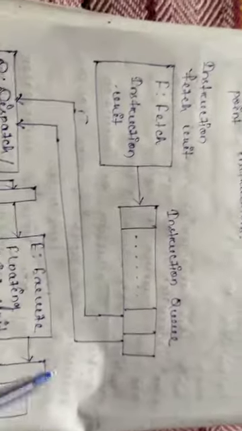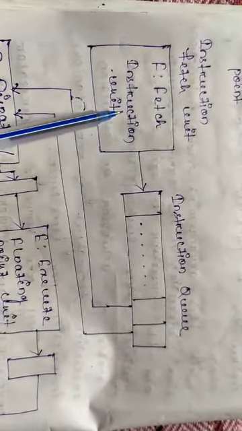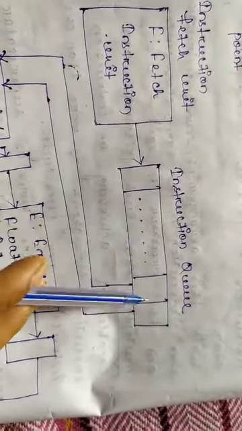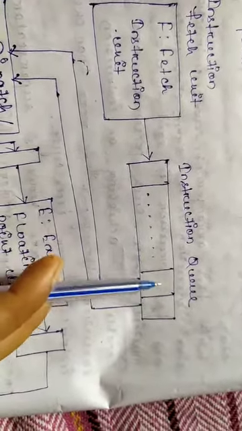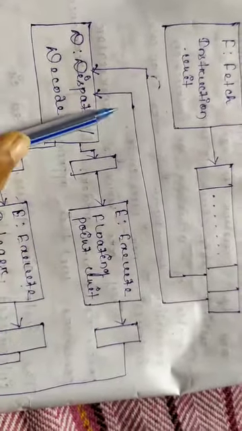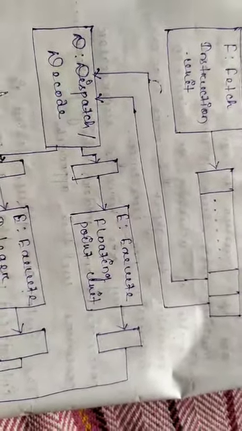Okay, so in this first instruction fetch unit will fetch the instruction. Then it will store in the instruction queue. This is the first instruction, this is the second instruction. Then it will go to the dispatch unit.